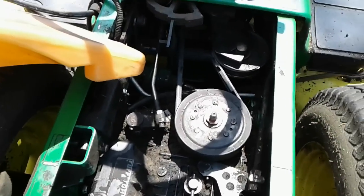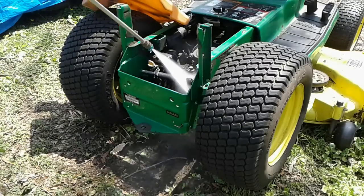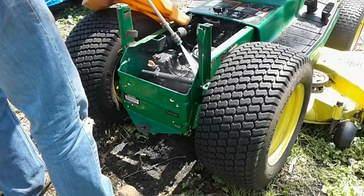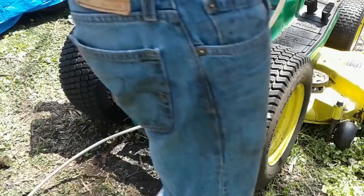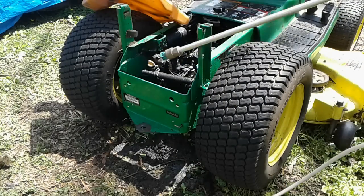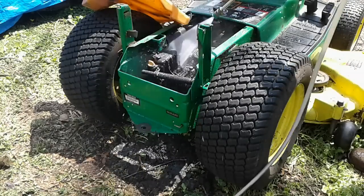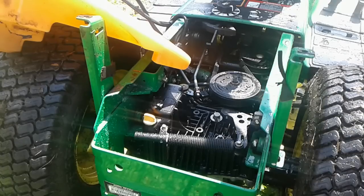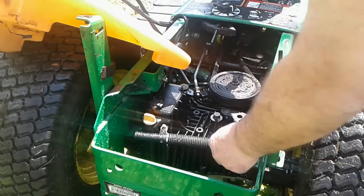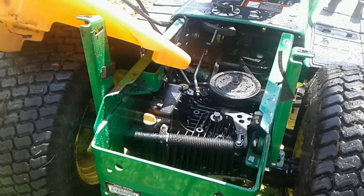Alright, this guy's so caked up with grease and grime, this calls for drastic measures. Alright, that may have seemed a bit extreme, but this transaxle was extremely dirty, and there was no way to do this job with that much grime and dirt built up. So I don't even know when this was serviced, if at all, but because it had a big oil leak, it just got coated with oil, and the dirt starts to build up and build up.